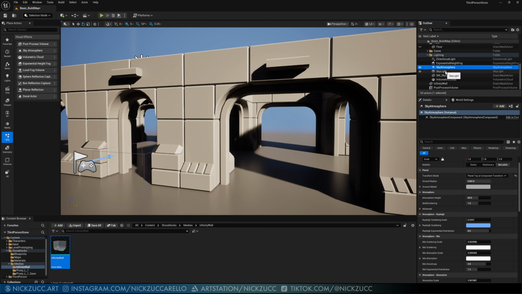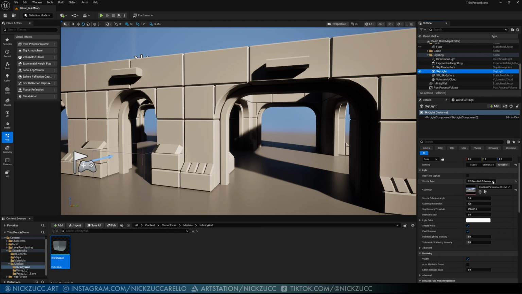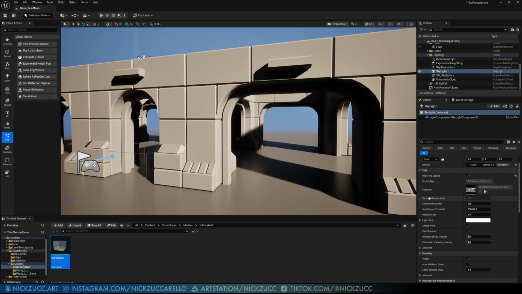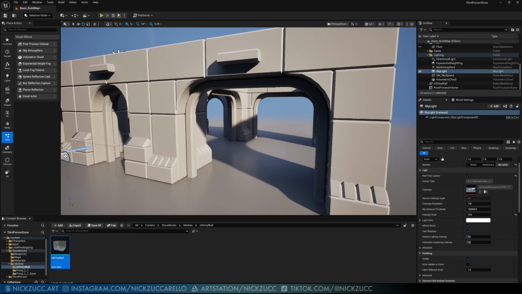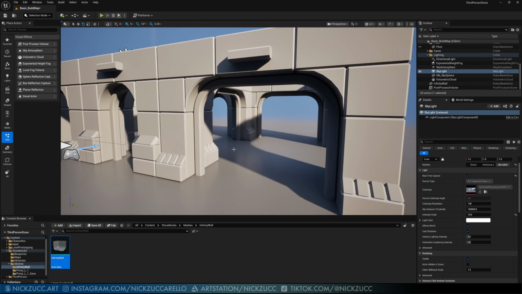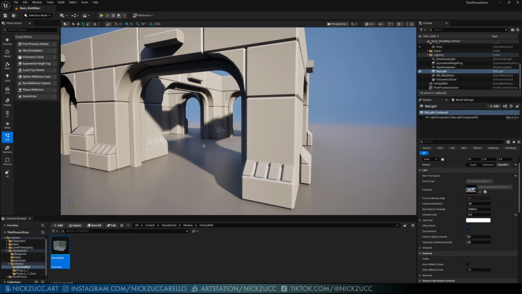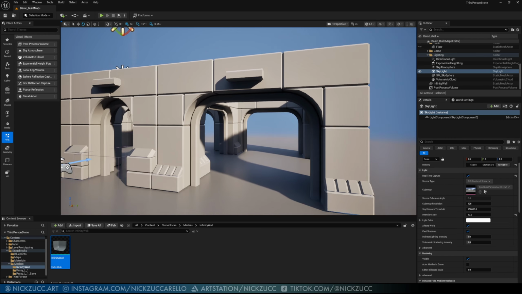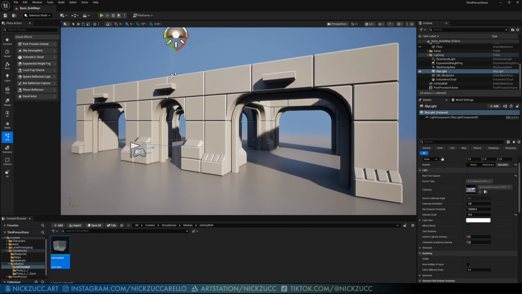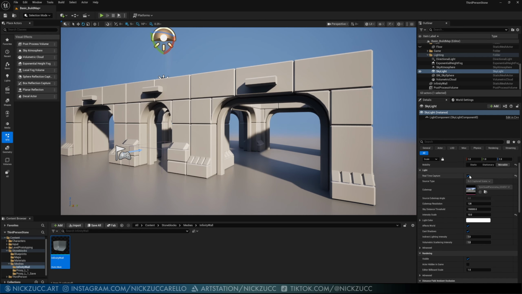If we go to our skylight, I believe yours was on real-time capture like that, and you might have to change this intensity scale to something different. Let's see if I put this at 5. Let's put this even at 10, something like that. You see how we can really brighten up the shadows and make it feel like there's more bounce light happening in the world. Okay, so this is a stylistic choice. It's your choice artistically to say how you want to make this feel. So this is one way of doing it.